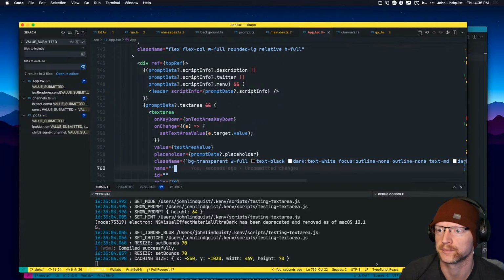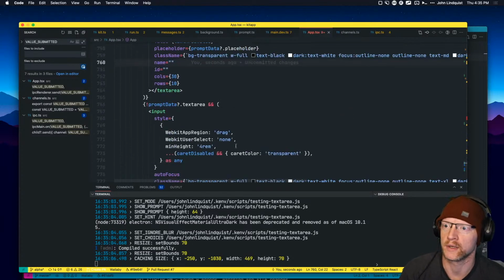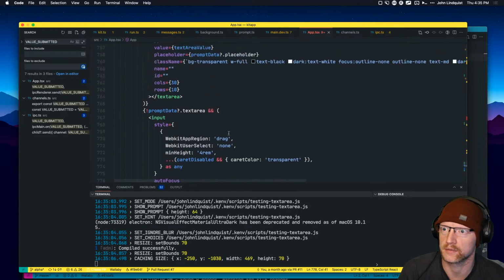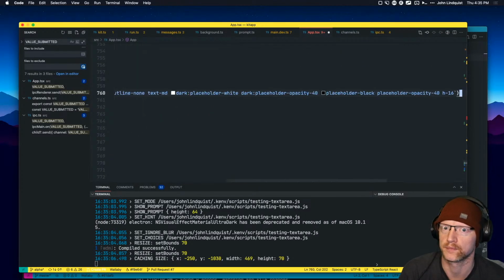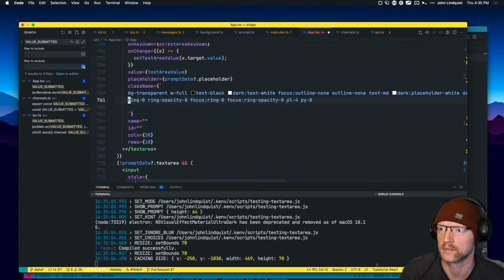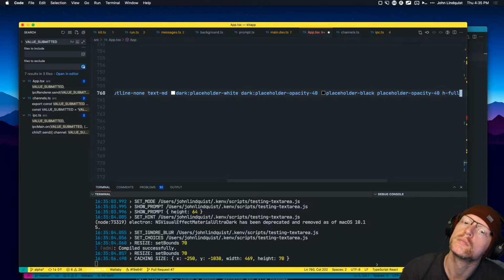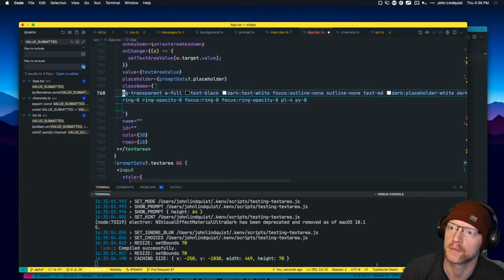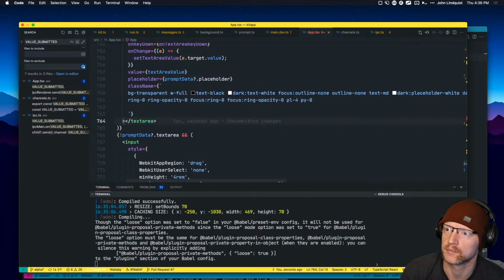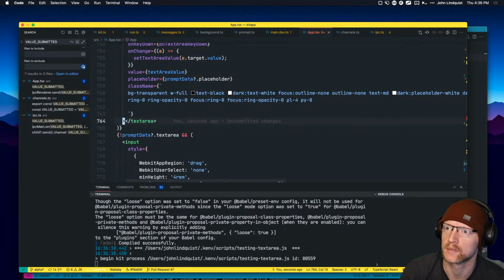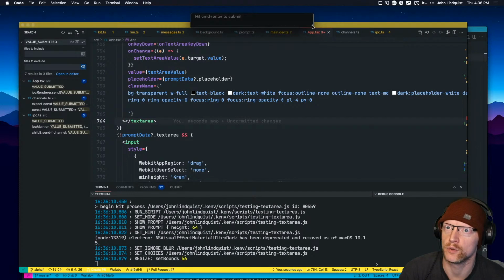I want to bring in this stuff. And we want the height to be full. Width full, height full. That way I assume you could do this.